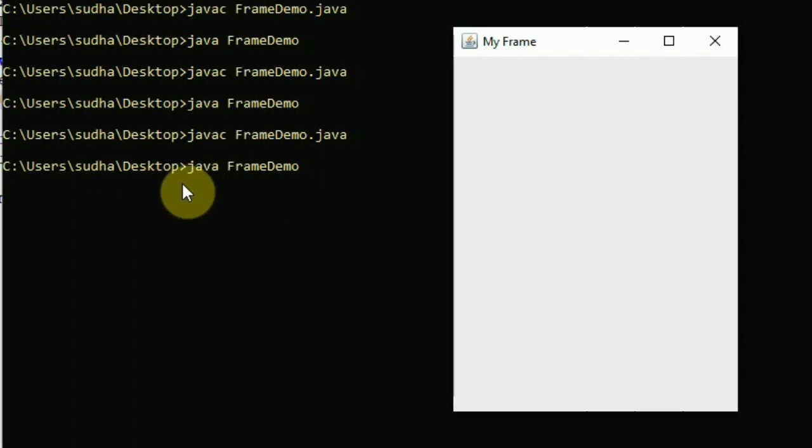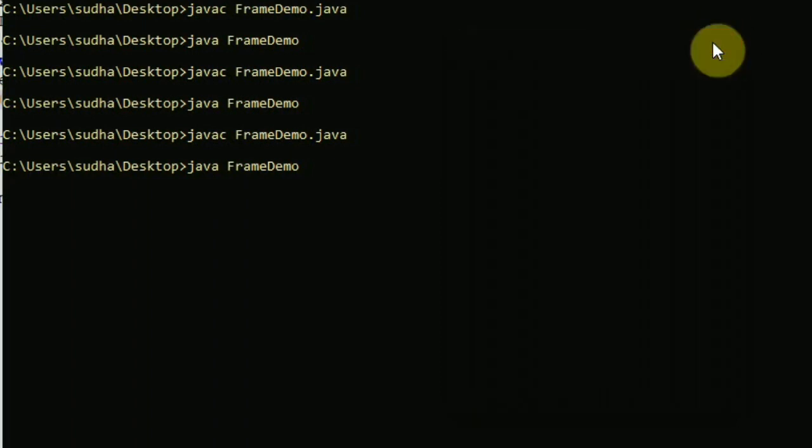I have clicked on the close option, but still you can see here that your application is still running. The reason is that for the JFrame that you create, the default option is hide on close. Even if you click on the close button, it will hide.